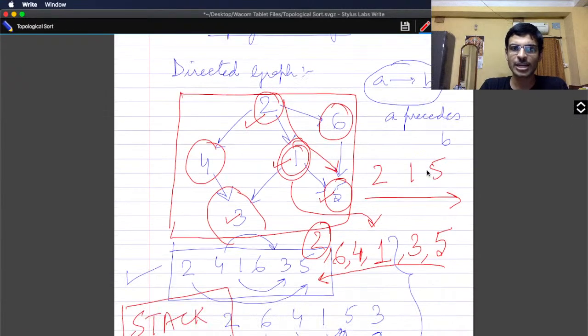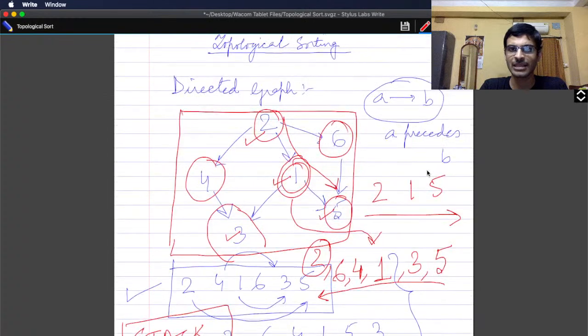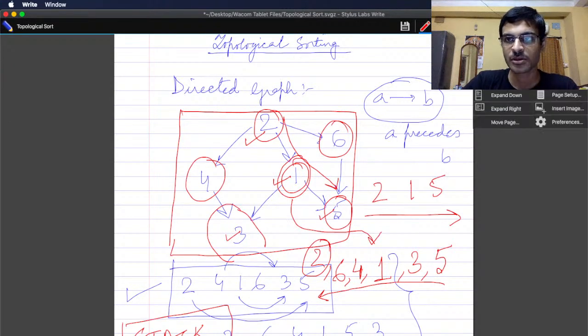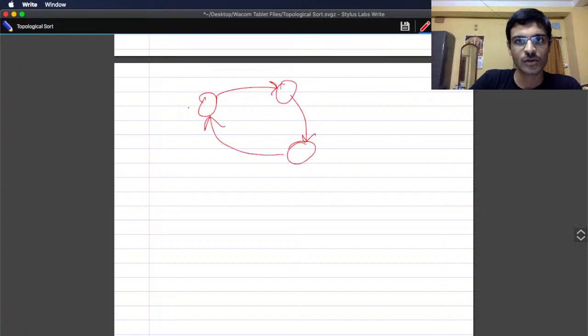Okay, now for which kind of graph is this not solvable, like this process won't work? So what are we saying? We maintain a stack as long as we get children. So long as we get children, we will keep on adding to the stack. So what can we say from that? We can say something like this, that if there is, suppose, a directed cycle, then what can we say?